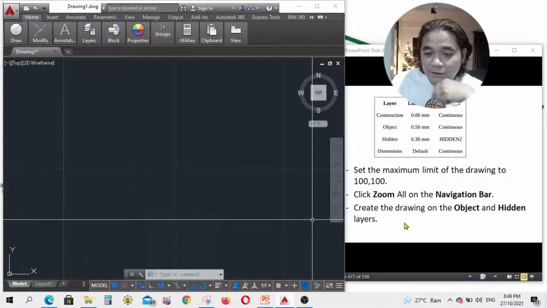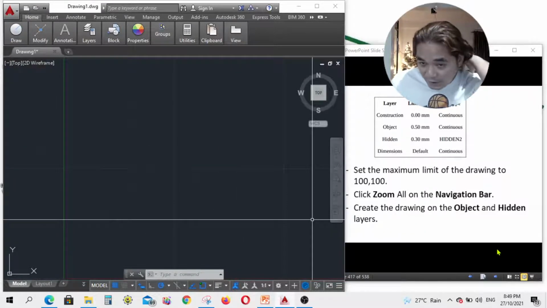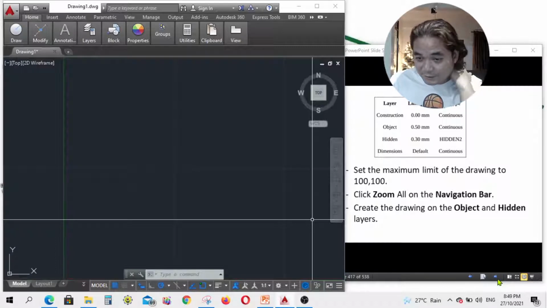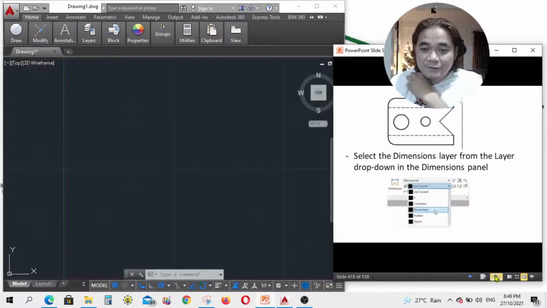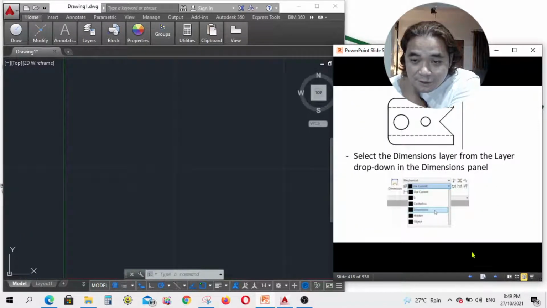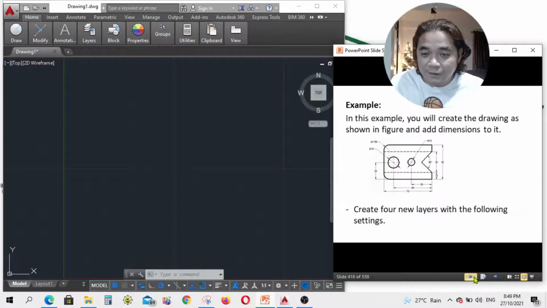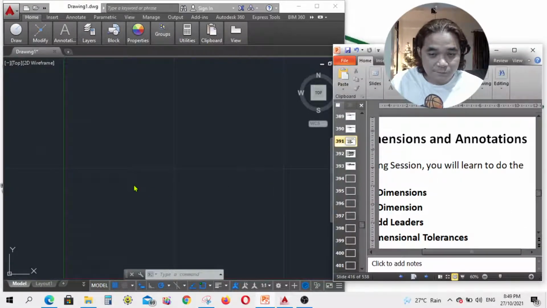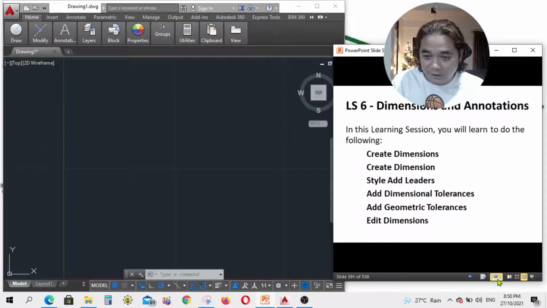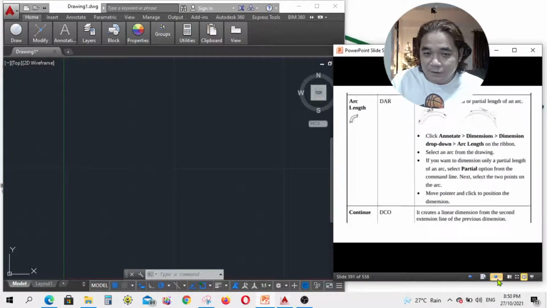Next, create the drawing on the Object and Hidden layers. Let's create this one. For the dimensions, we'll follow this one. So this is 70. Sorry, escape.